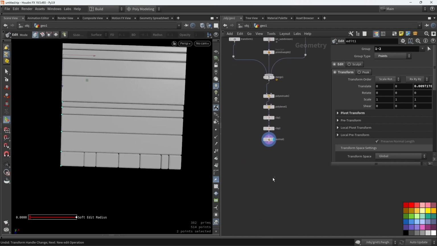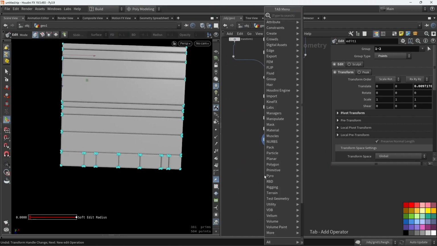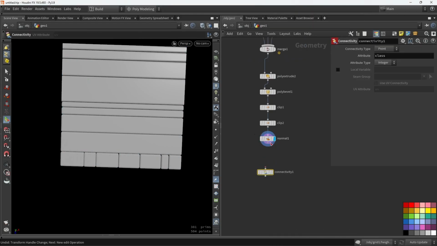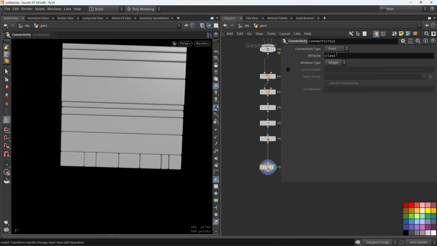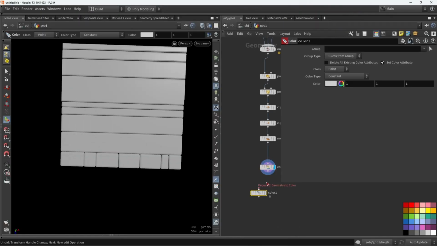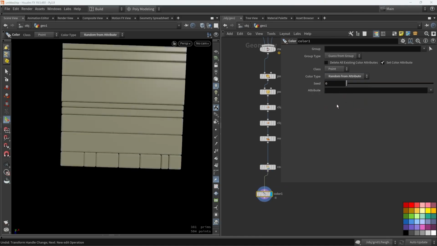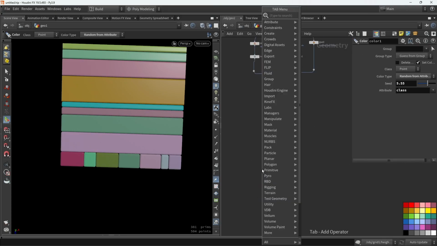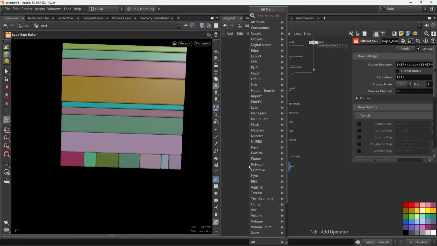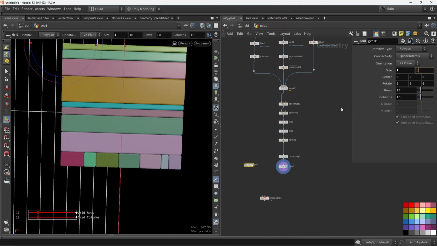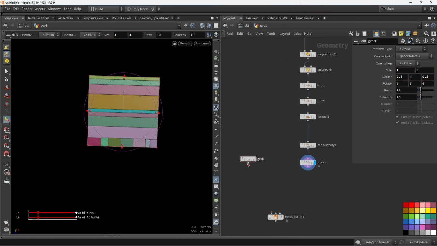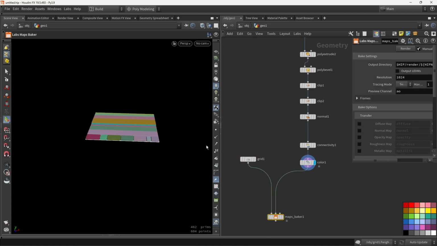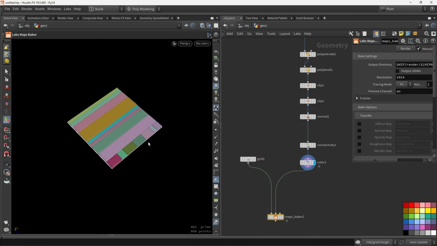Then again, it will be a similar process for baking, but for now I can also, for example, calculate the connectivity data. And I can use this to actually visualize the chunks. So here I have a color or a masking color for each part. So this could be useful in Substance. So then again, we want to place the baking node. We want to place a grid that's 1 by 1. And now we can just simply bake it out like we did before. And that was basically it for this trim sheet texture.